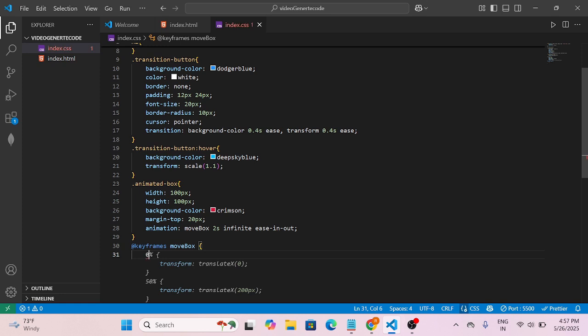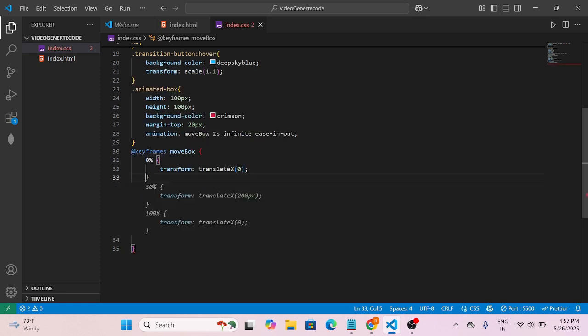At 0%, transform translateX 200 pixels, and then transform translateX 0. So that's how.